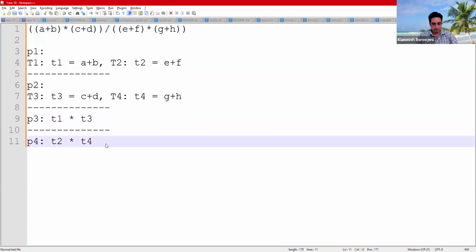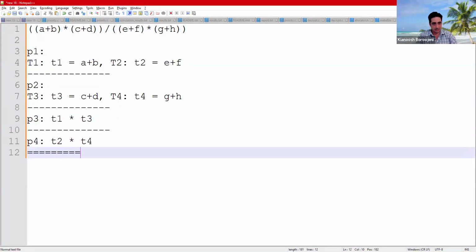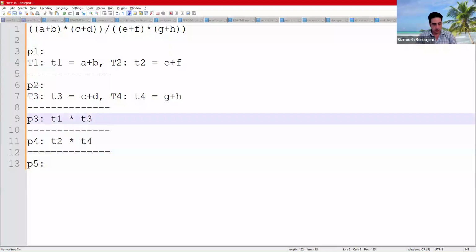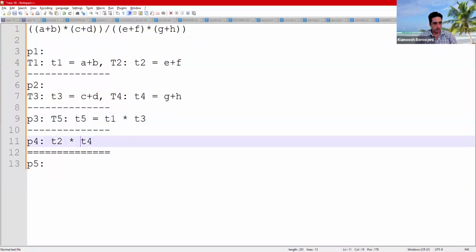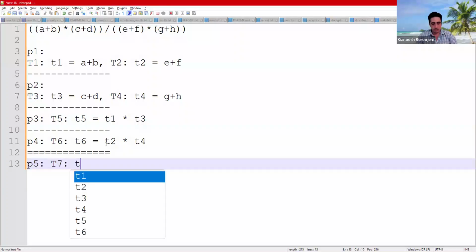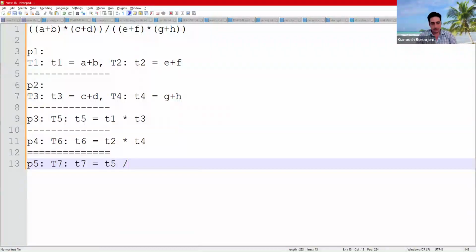And then finally, P5, which is the last one, is going to do the final division. When P3 is doing this, it stores the results in T5. So T5 equals this, and then the sixth task is storing the result of T2 times T4 in a temporary variable called T6. And then the last task would be T7 equals T5 divided by T6.